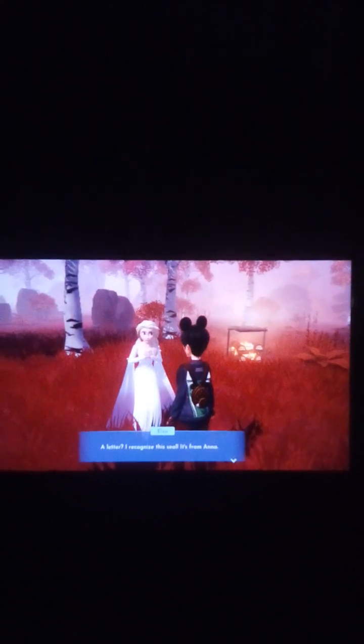Hello, InkySora. I'm glad to see you again. Is my sister enjoying her visit to your valley? She's happy. Oh, I'm so glad. There's one thing that will make her happier, though. Oh? You. I have this letter for you. A letter? I recognize this seal. It's from Anna.